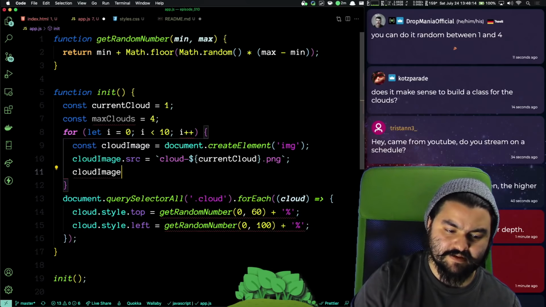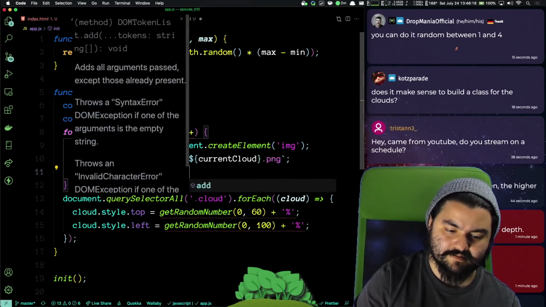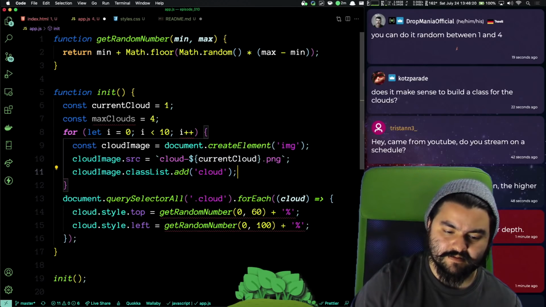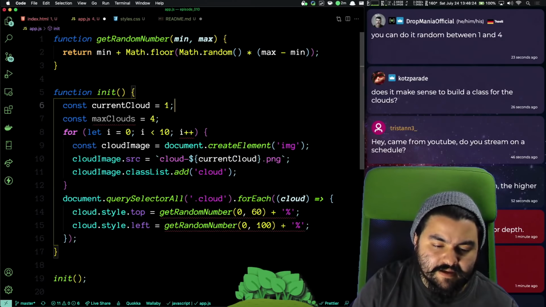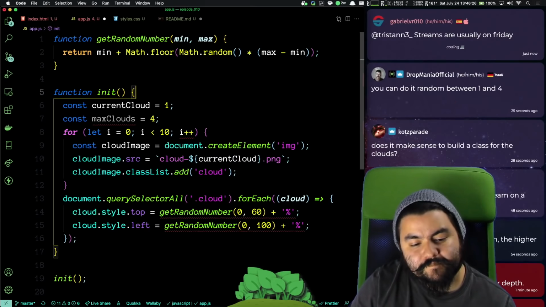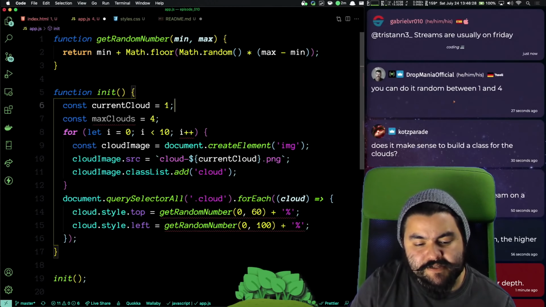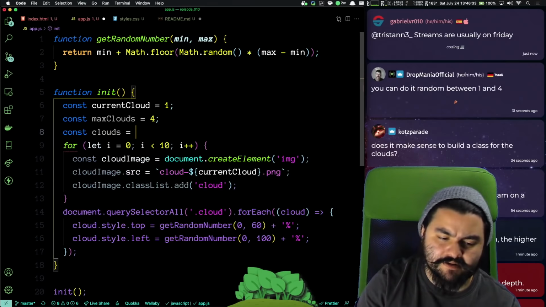And then we'll give it a class of cloud. And really, instead of having to query for them, we could have our game state and our objects. We'll refactor in a little bit.